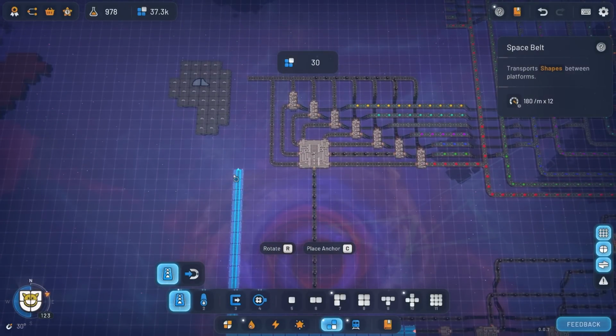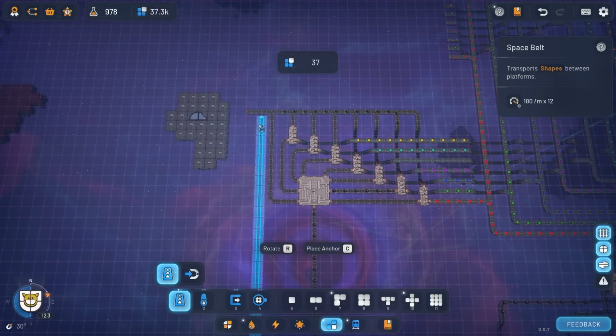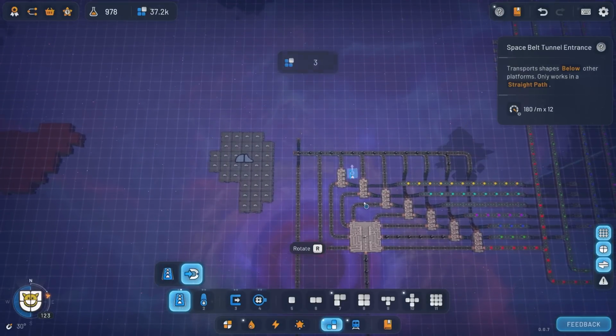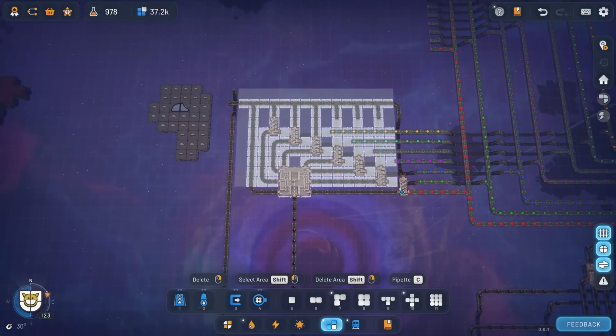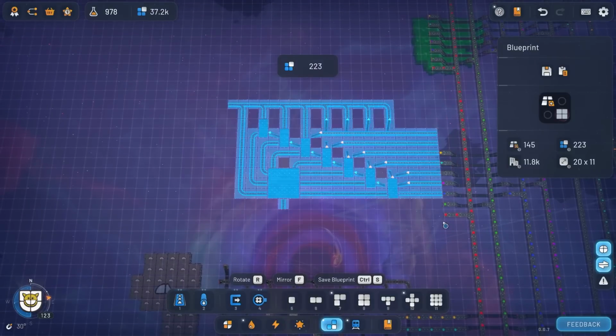So we're going to give it some clearance. There's no way my belt's going to hop anything, so I need to give it like this much clearance at least. We'll give it 1 tile clearance. And then it can hop this thing, and then it can go off onto the second world. So we copy this over, and we move it up.